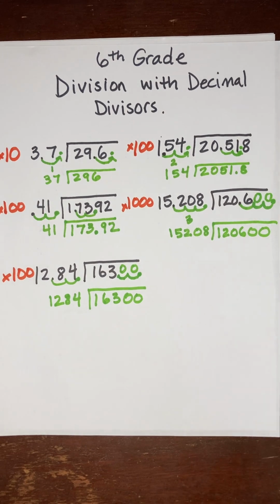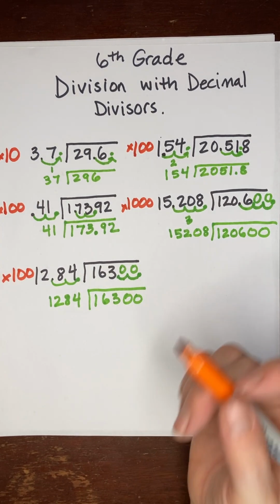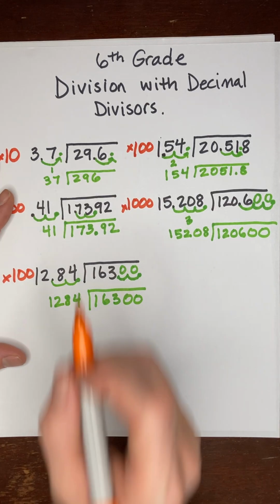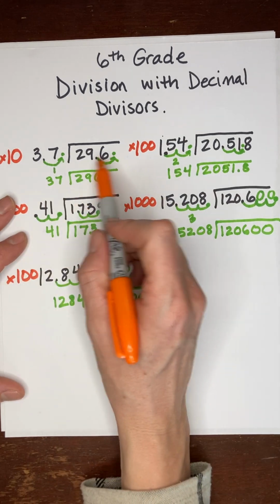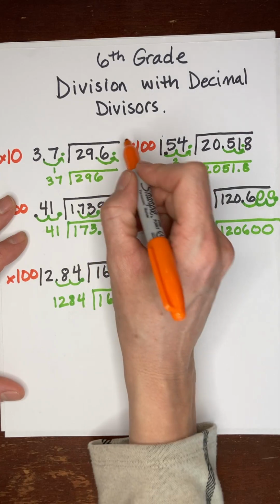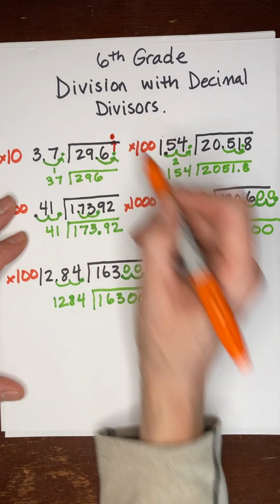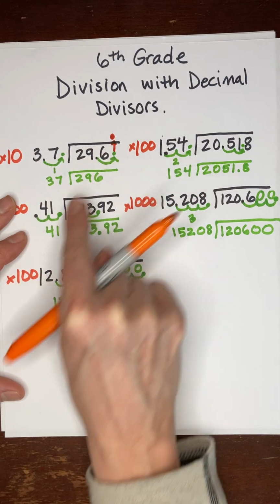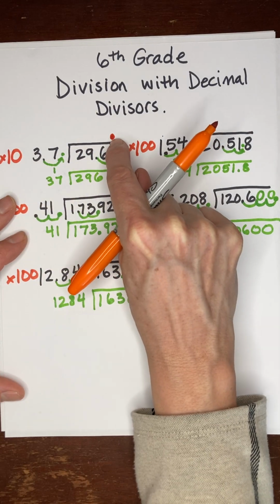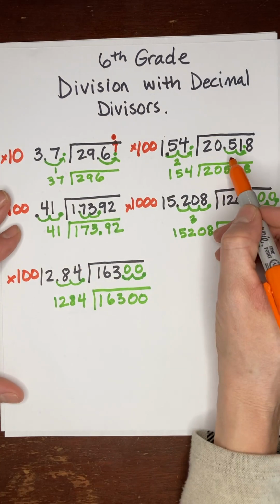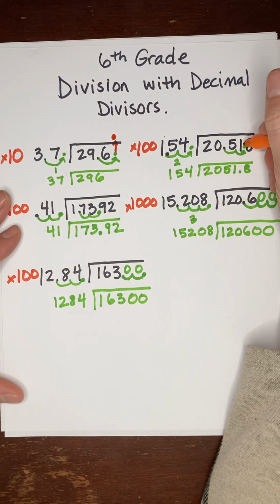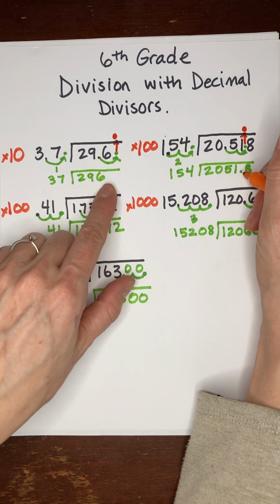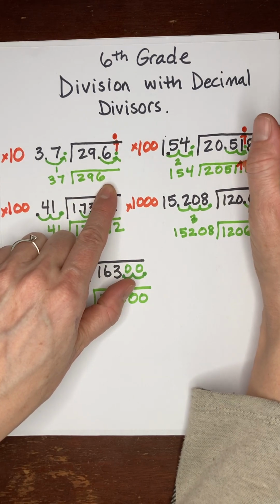Now, the last piece of this is, what do we do with the decimal after we've moved it? We are going to float it. We're going to move it up to the top. So in our dividend, after we move it, we're going to take that decimal and float it up to the top and put it there. And now, no matter what answer we get here after we do the actual division, our decimal place is going to be right here after the 6. On this one, our decimal ended up here, so we're going to float it up and put a decimal here. And the same thing, I probably should have put down here where we put our original one, right?